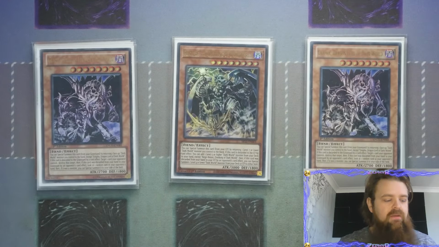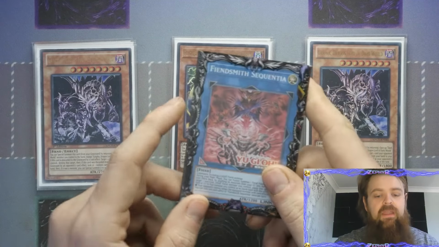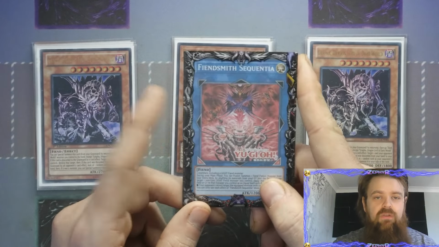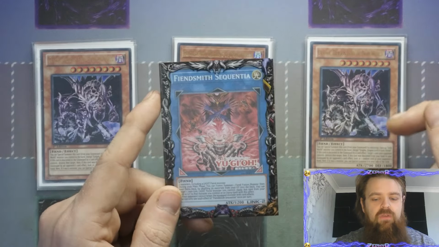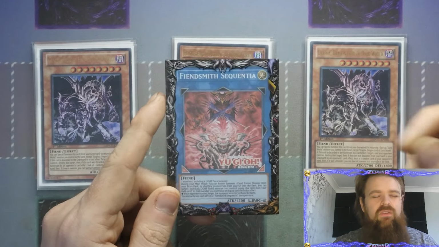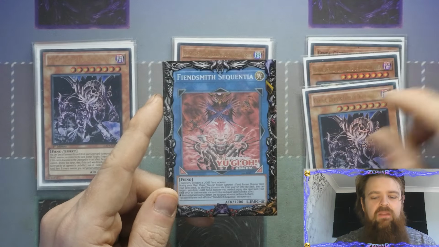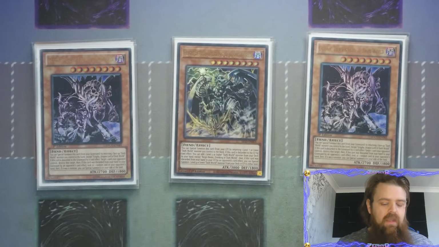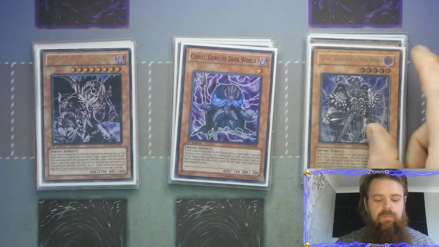Now you'll actually find, because of this brand new amazing card, FiendSmith Sequenta, you're actually going to be shuffling back your materials in order to fusion summon quite a few times. So you can actually recycle your Greffa Dragon Lord of Darkworlds quite a lot, which is kind of nice to make sure you don't banish it, and it means you're always going to have targets for your Rainbow as well, which is really nice. And then, of course, we've got the one Cerulean, followed up by the one Silver.